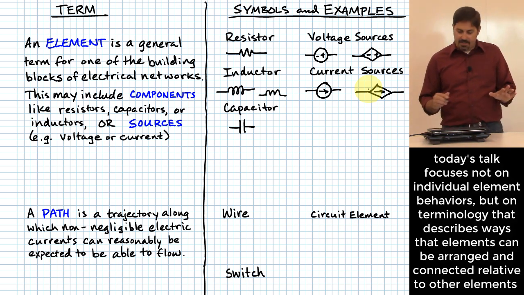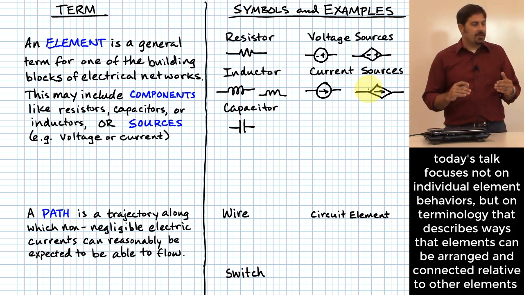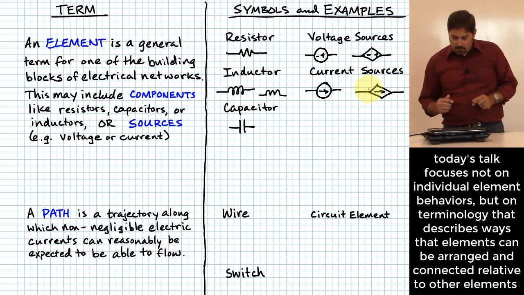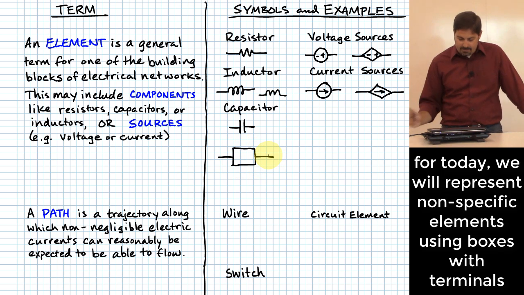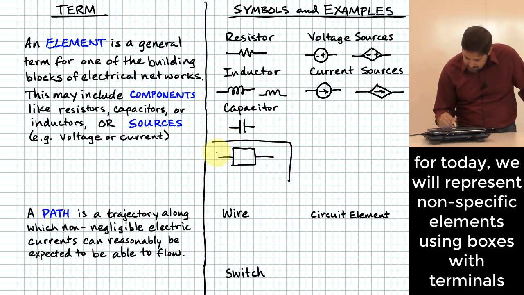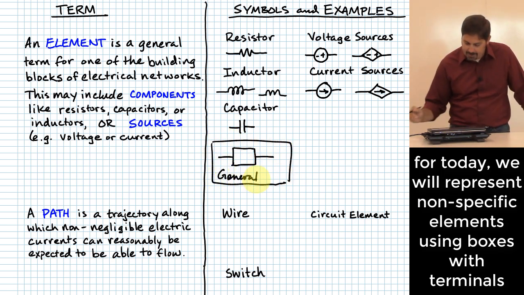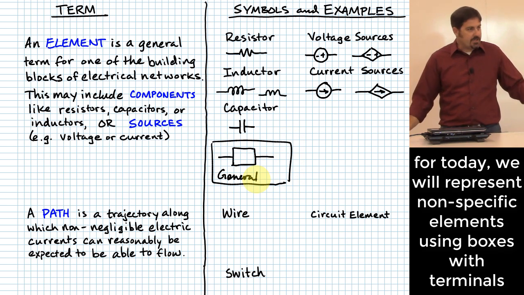Today, we're not getting into the details of any of these circuit elements, and so what I'm going to do today is talk about circuits in general, where I don't have to be specific about the specific elements that are in the circuit. And so what I will do is say a way that we can generalize that is just put a little box there, right? And say that is just a generalized circuit element. Okay? And that's how I'm going to talk about it today.